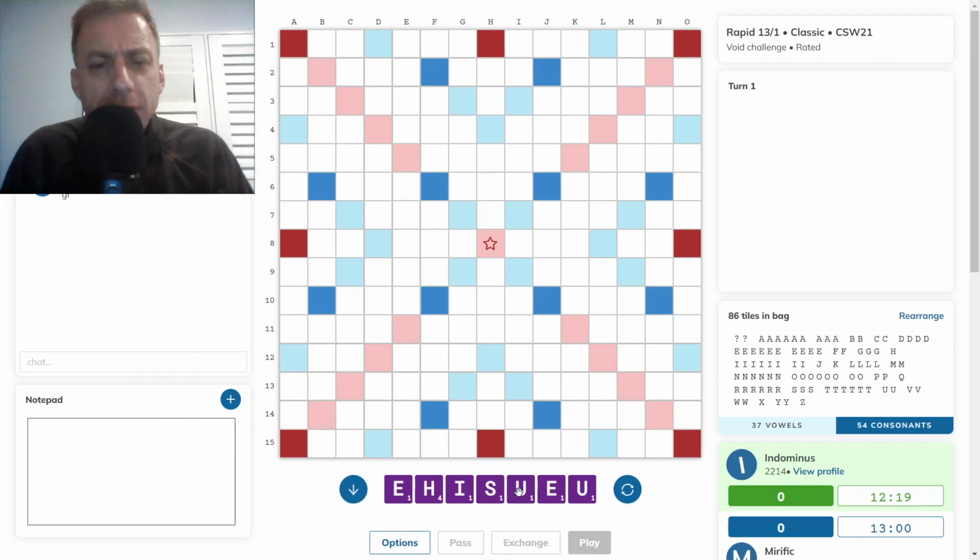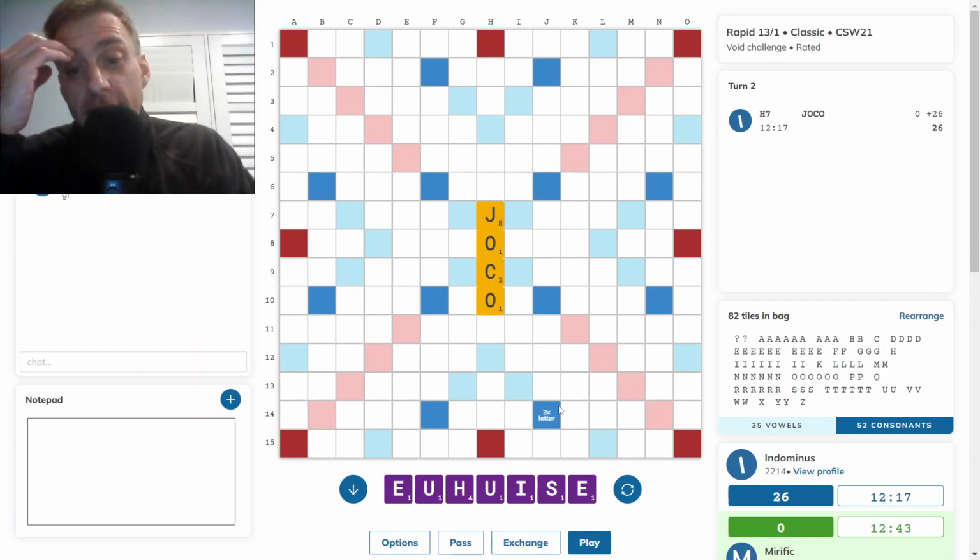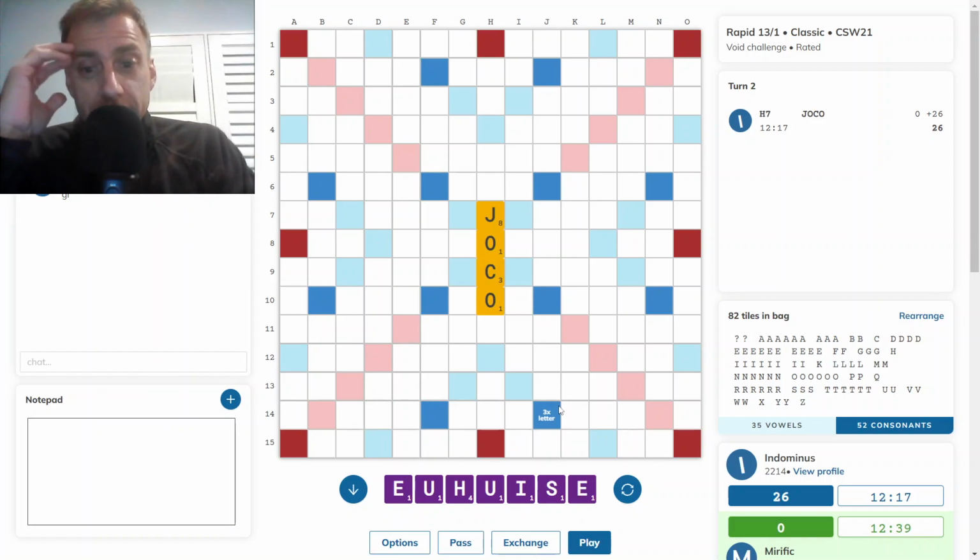Actually, I was about to say I certainly won't be bingoing, but with a P, I would have had EUPHUISE. How good would that have been if opponent played a P? Wasn't to be this turn, so what to do?